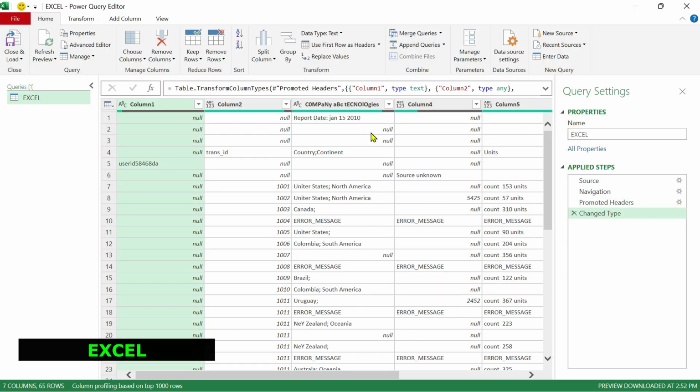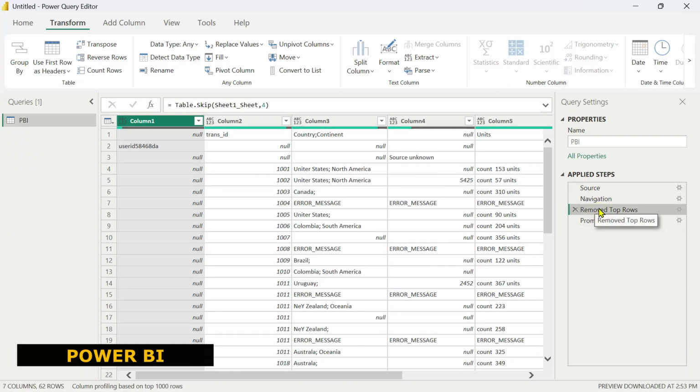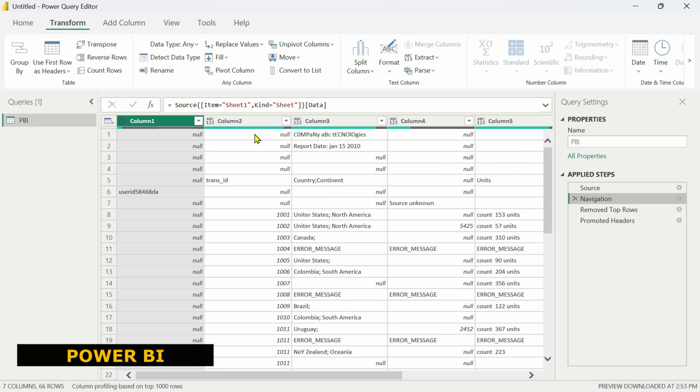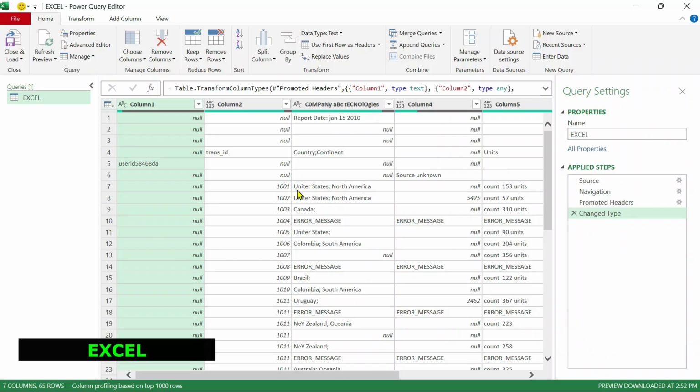In Excel, you'll see that the data is behaving differently because look, my first row was actually recognized as a column header, but I only had data. Let me go back to Power BI. If I check the previous steps, you will see that this first row was recognized as a column header in Power Query from Excel.